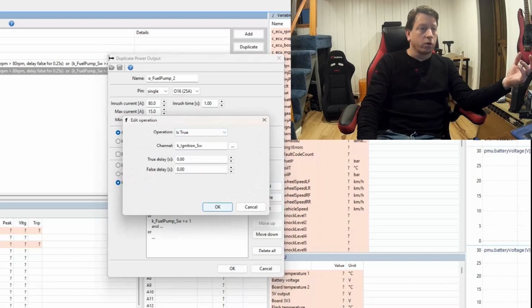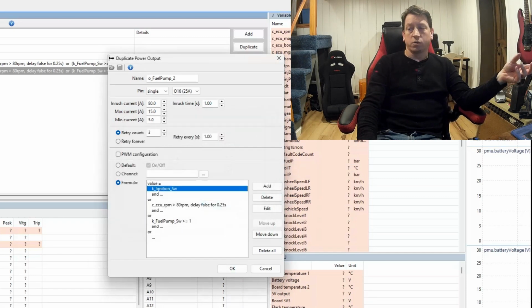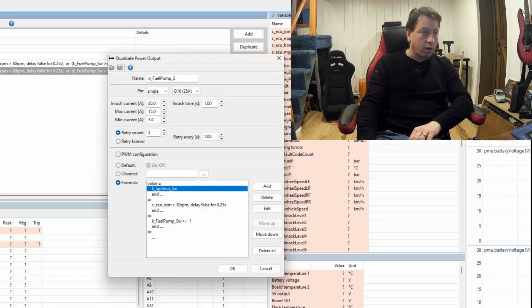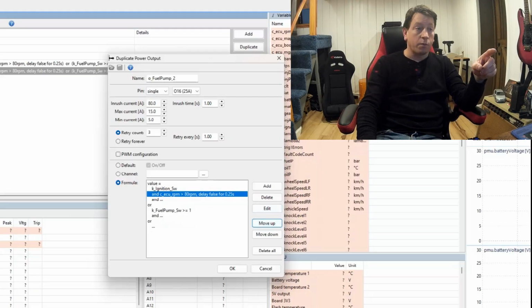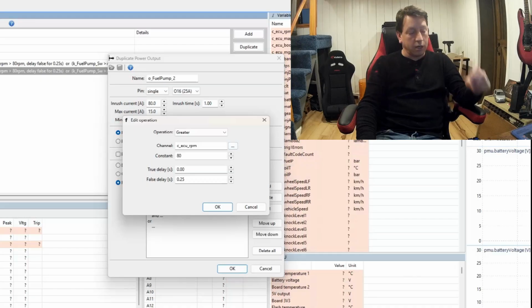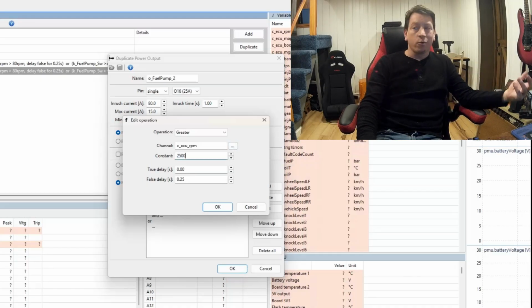So let's just make sure that this pump can only turn on if our ignition switch is on, that there's no weird thing that will force our second pump to turn on. So this is sort of an override kind of thing. And we're actually going to combine that with this. And in this case, we're going to change our RPM. So we're going to do a couple things here. In this case, we're going to stage the pump similar to how we might inside of an ECU when we turn on a second pump, or if we're using something like a Hobbs switch or sort of a mechanical switch like we might have in old school stuff, or some guys actually still choose to use because they're scared of electronics or something. So we're going to kind of do the same thing.